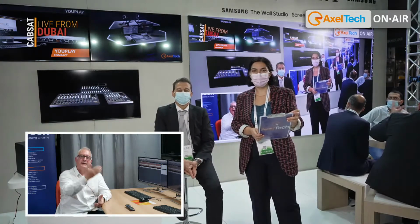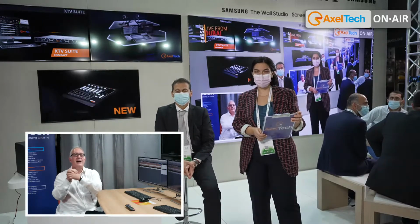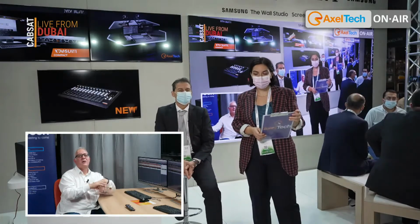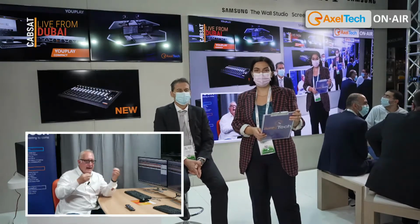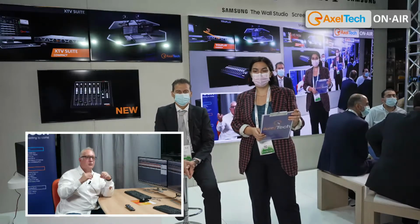Just a few notes. We have a customer which has a radio studio in Paris. He also has a studio in Moldavia and one in Romania, and he's bringing 8 cameras to the central radio, and they're doing N-1 on their consoles, and it looks like it's the studio just next door. Very, very effective and very nice.